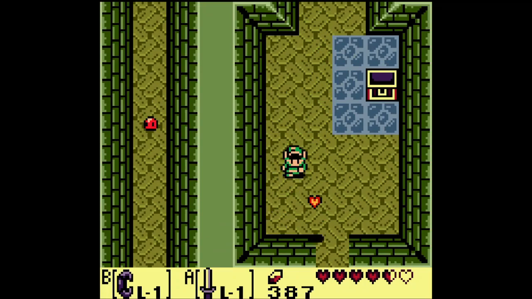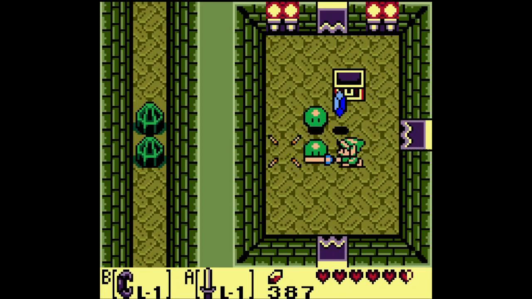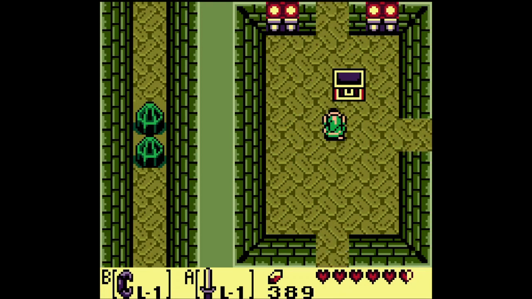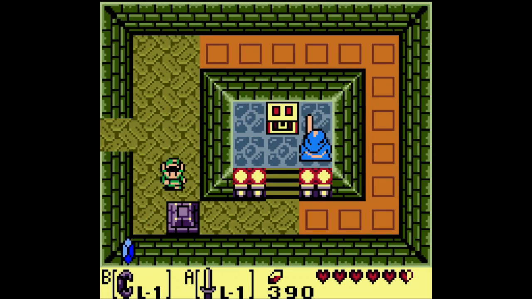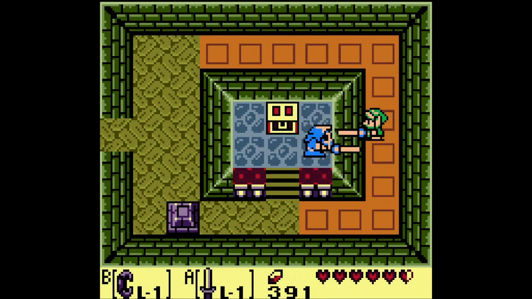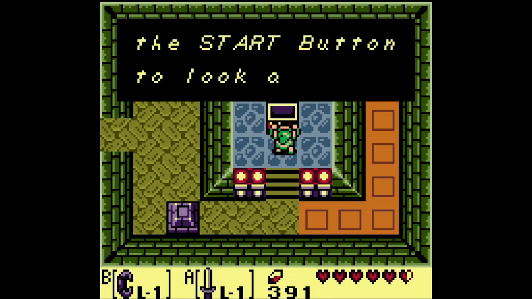Oh, I finally got the map that I don't need anymore. It's gonna be in one of those two treasure chests. Treasure chests? Treasure chests. I can talk today. Hey, I found the map. At last, you got a map. Press the start button to look at it.